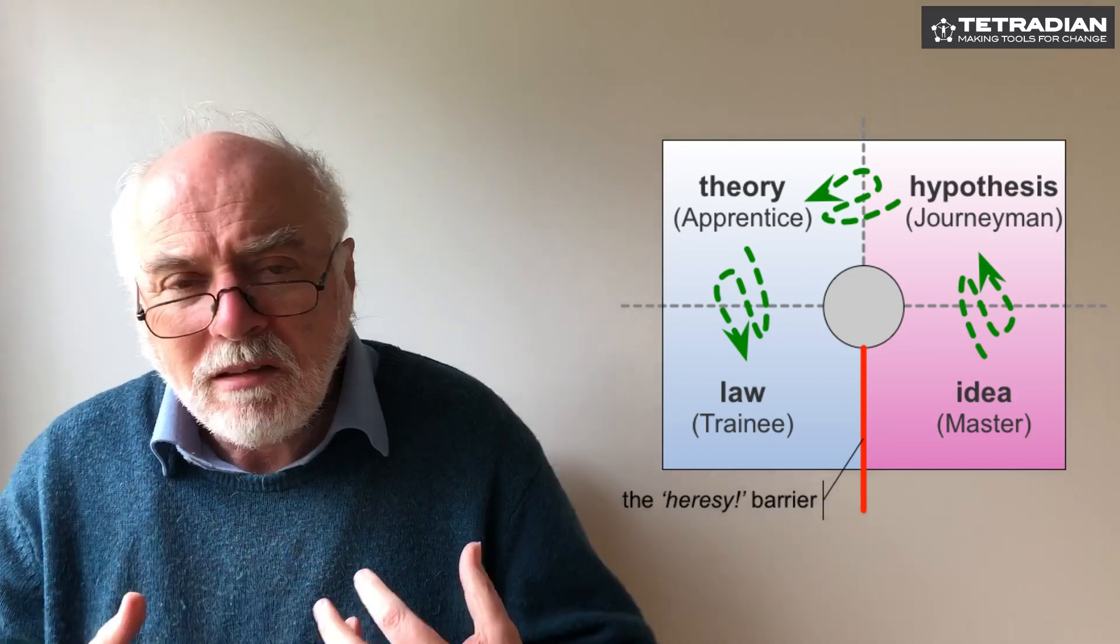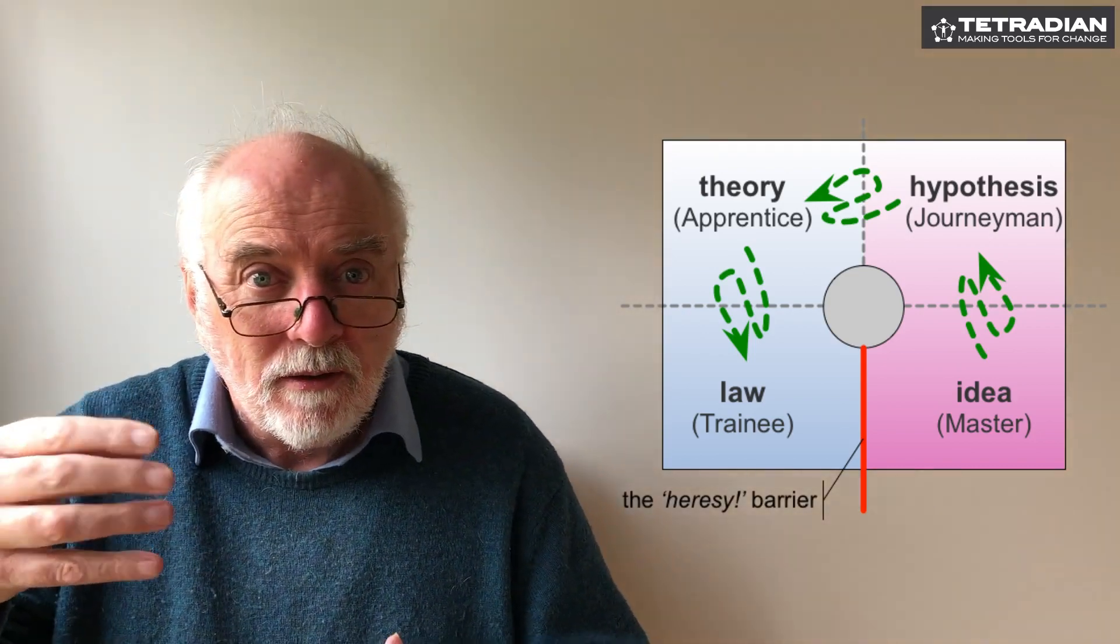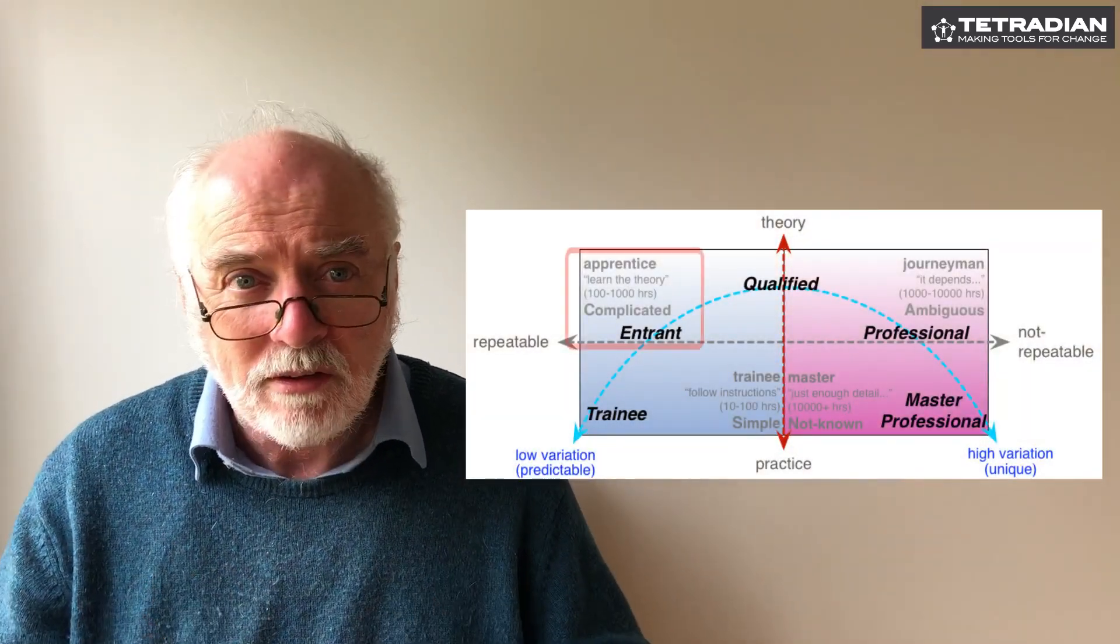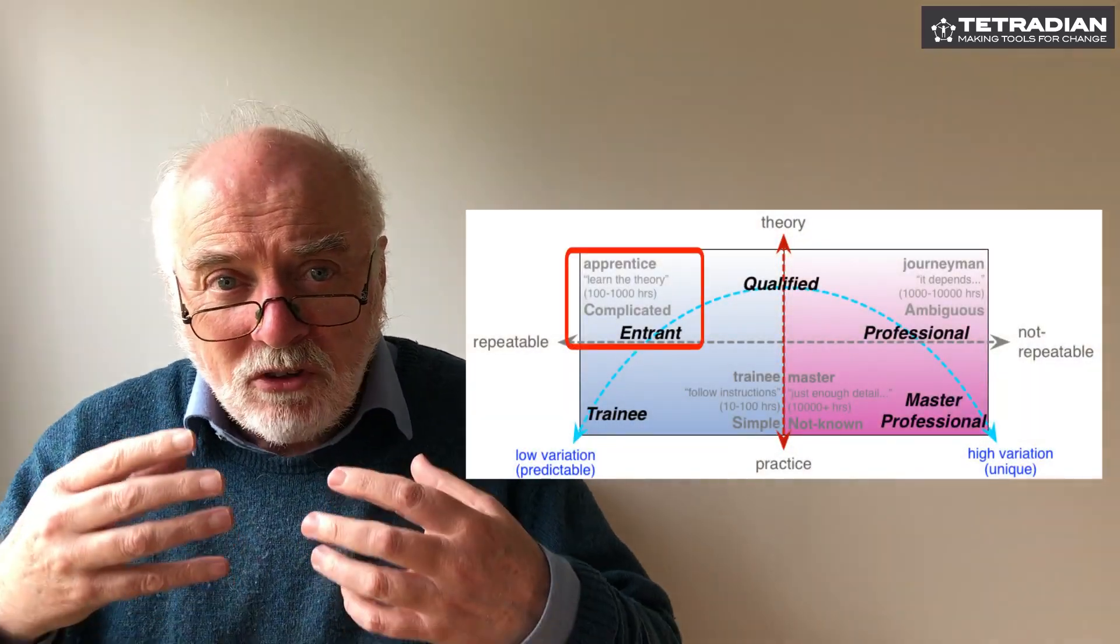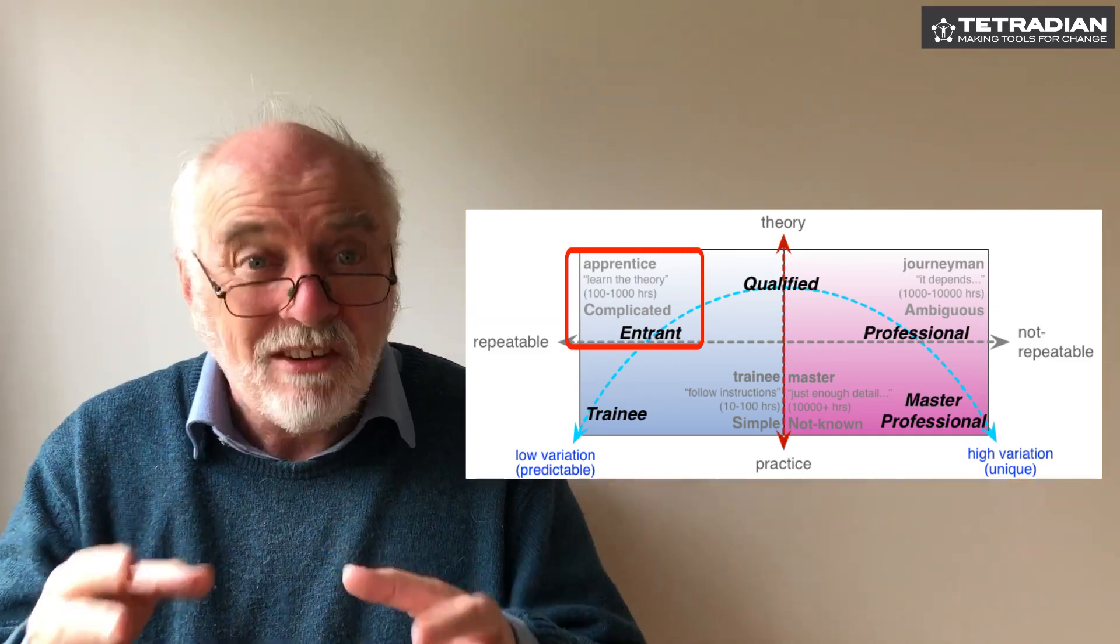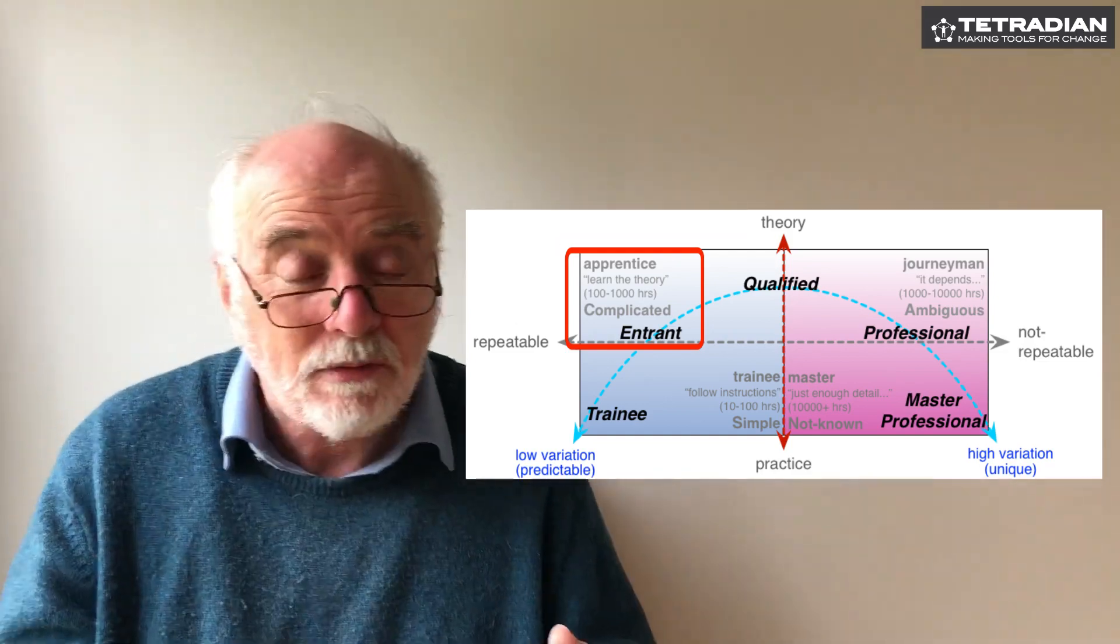That only the masters, who in this case actually were just the theory of the apprentices, were setting the rules. Now that gives us another important problem. Because one of the huge dangers of the apprentice level is that it's now got just enough knowledge to understand, just enough knowledge to get into serious trouble, but nothing like enough knowledge to be able to get out of it again.